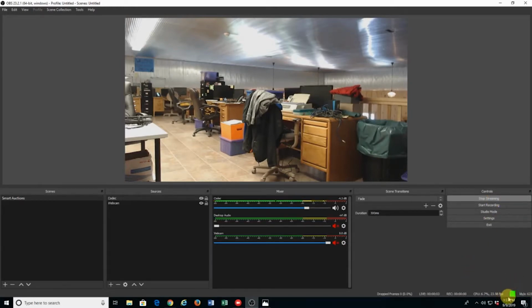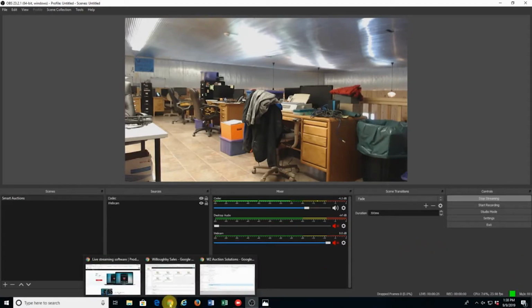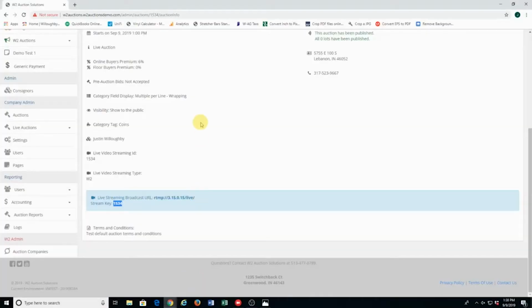When you click Start Streaming, you're going to see this green box down here, and that's good. You want to see that green box. Now I'm going to mute the speakers so that we don't get a loop here and get some bad noise. That's when we're going to go look at the stream on the site. But to know your stream is running good, that green box, perfect sign. That means the stream's running good. So let's go here, and then we're gonna go in and look at this sale real quick.